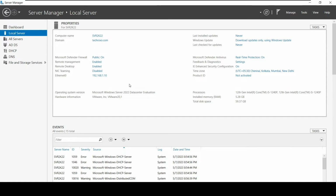In this, multiple NIC cards join together and operate as a single entity. Suppose you are working as a team, NIC teaming improves your bandwidth and reduces the chance of failover. So with NIC teaming configured, if one of the network adapters fails, another will take its place. And you can add 32 physical adapters to a NIC team.